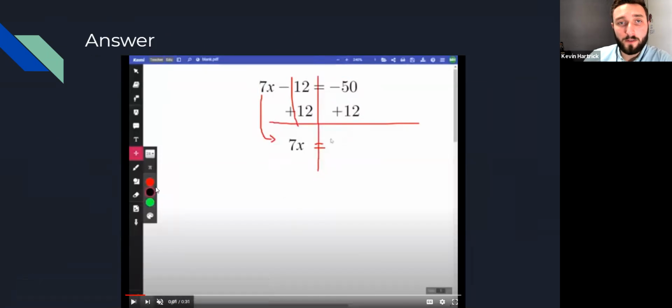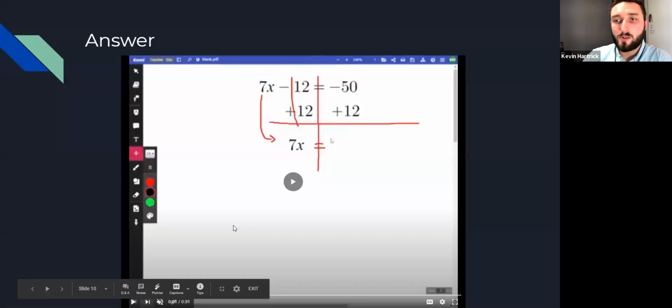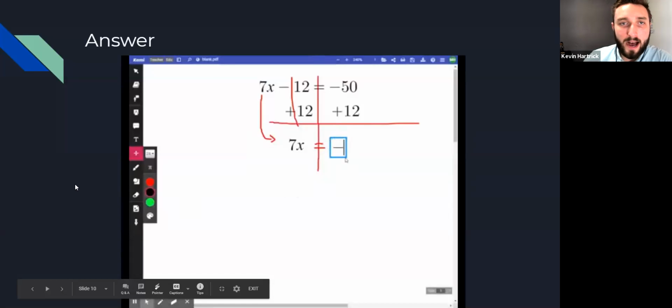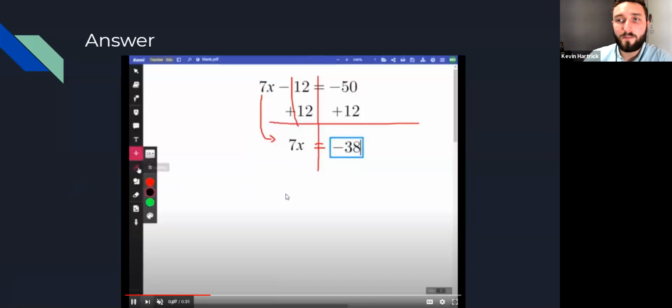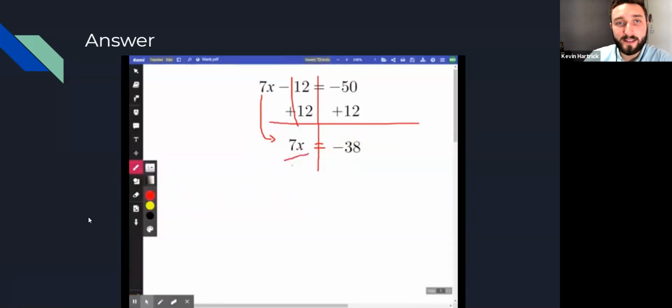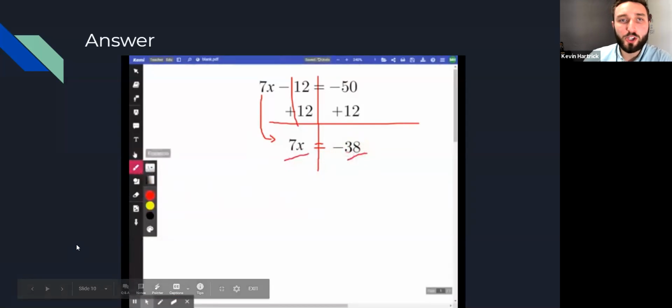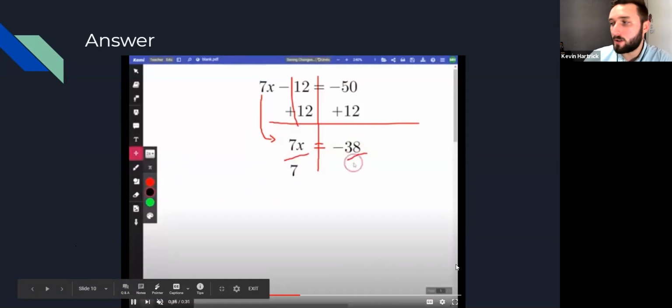They're trying to add 12 to the right side, but they're not checking in their calculator to make sure that this addition actually happens correctly. When we have a -50 and we're adding 12, we're getting closer to 0. We're getting a smaller negative number. So our answer should not be positive, and I don't add 50 and 12 to get 62. -50 plus 12 gives me a -38. So always check your work in a calculator, especially when you're doing any addition or subtraction of negative numbers.